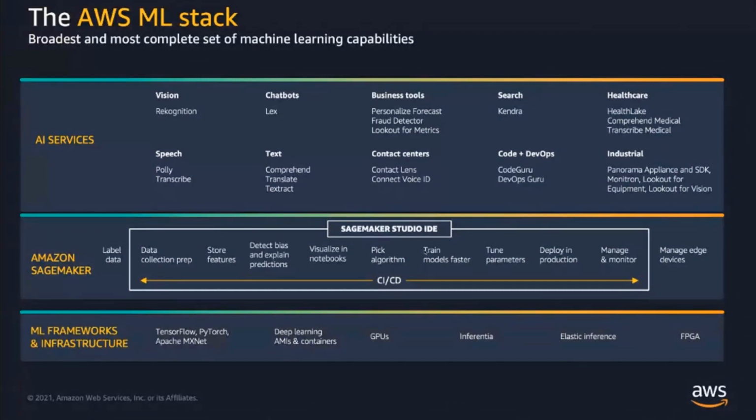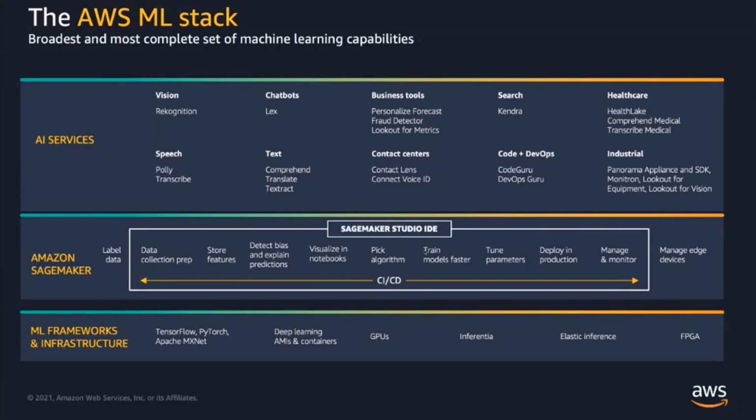The way we are doing that is by bringing different kinds of AI services, as we call them, across vision, speech, language, healthcare, and so on. So the top section shows all the different services that AWS has created, which are ready to use. It's all API driven. It comes with pre-trained machine learning models, which customers like yourself can use on your specific use cases. They're all customizable in many ways, but it doesn't need all the heavy lifting required in order to train machine learning models, understand the intricacies of AI and ML.